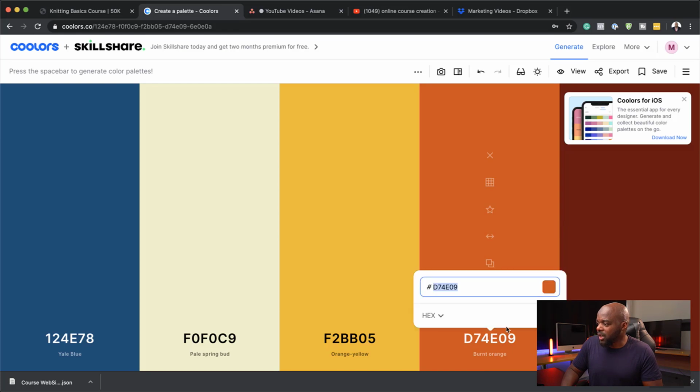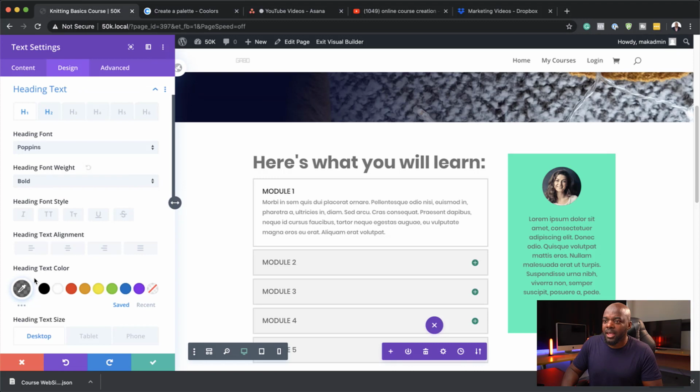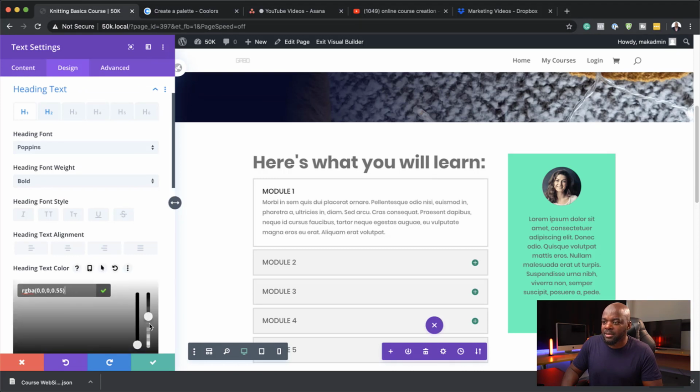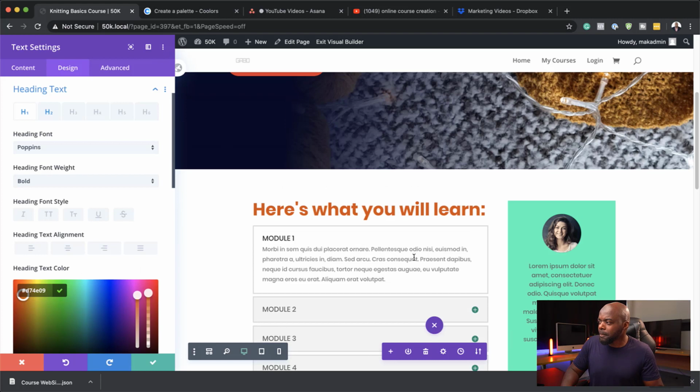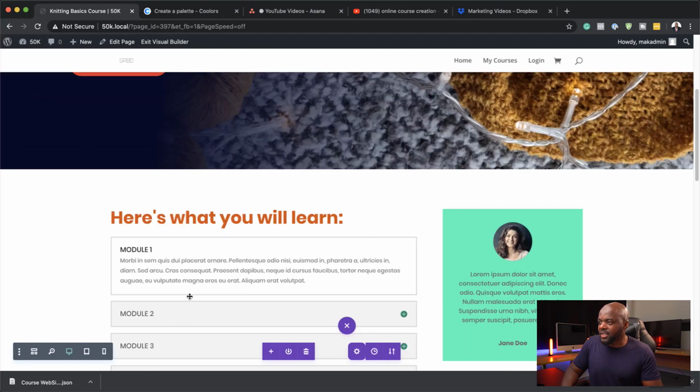So I'm going to click here and copy this color, come back over here, and paste my color. Now, of course, you can use any colors that you want. I'm just going with these bright colors because I think this is what works well with the idea of this site, which is to do with knitting. Okay, so moving on, I think I'm happy with that. I'm going to save that.